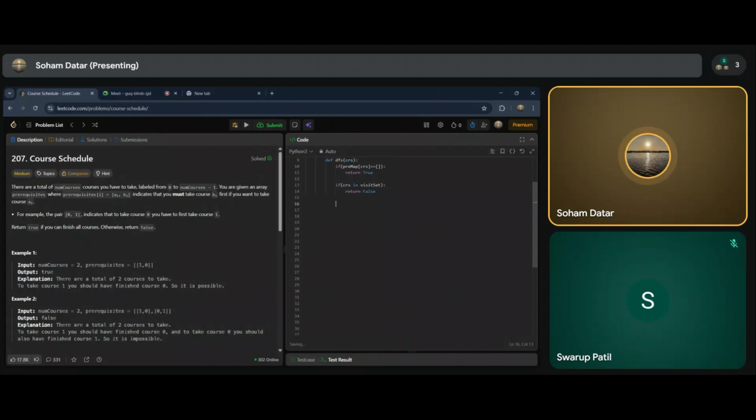For that, we will first add that element to the visit set so that we can detect a cycle if that element is creating one. So visit set dot add course. Now we have added that course to our visit set. Now we will run a for loop.